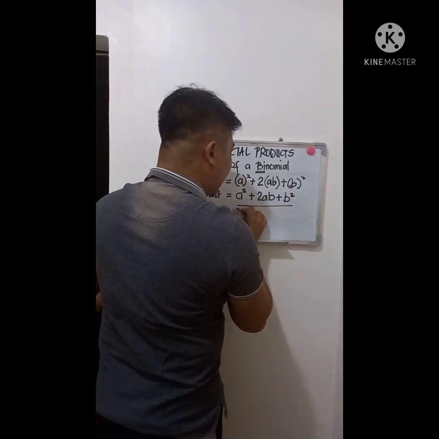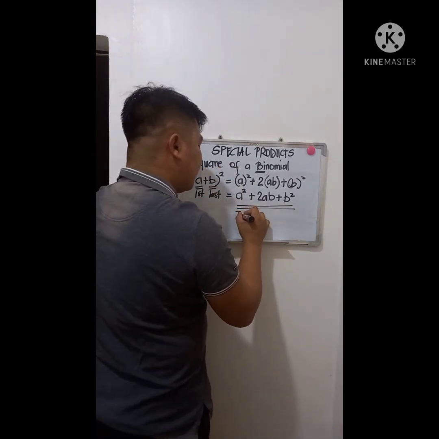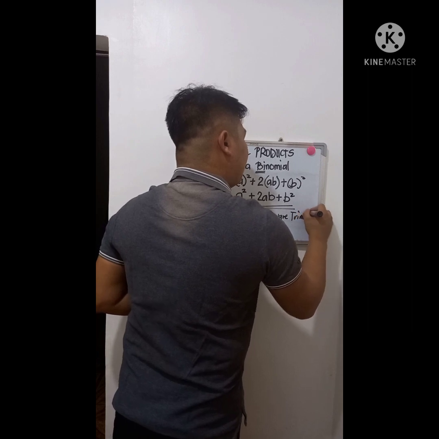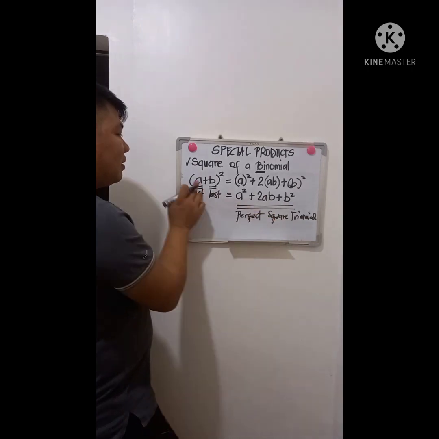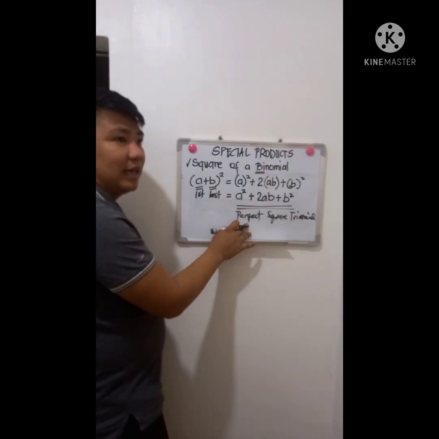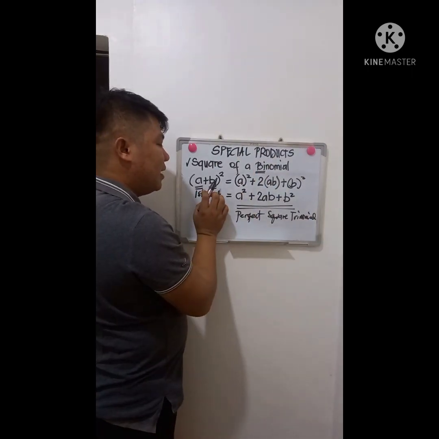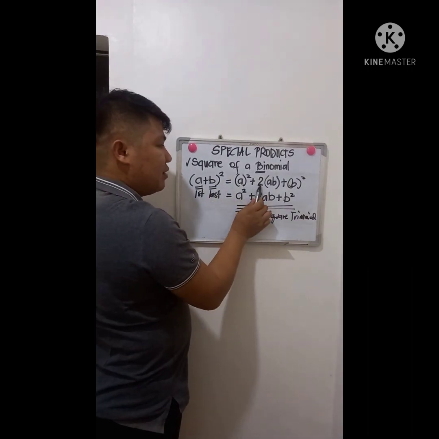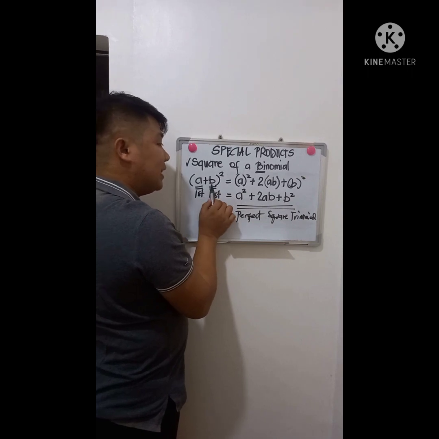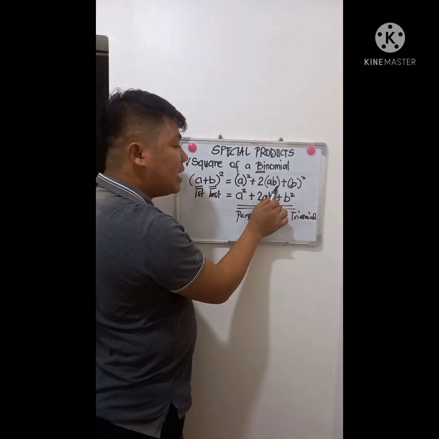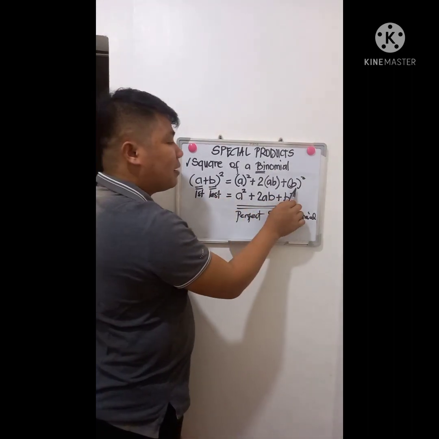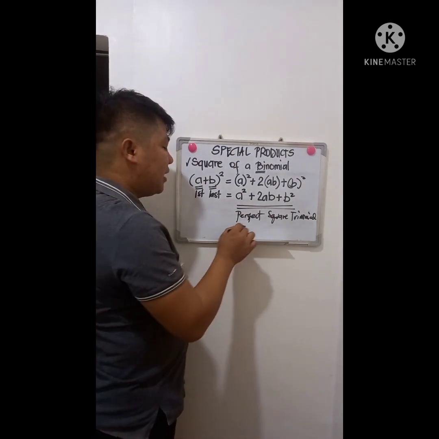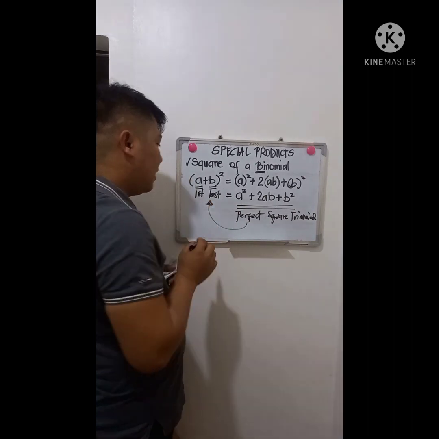So you have the result for getting the square of a binomial is a perfect square trinomial. So, sinatawag siyang perfect square trinomial. Okay? So, ang result ng ating square of a binomial is a perfect square trinomial. So, again, you have to get the square of the first term. Then, the second term is twice the product of a times b, meaning i-multiply ng 2 ang product ng a, the first and the last. That's why we have here a and b, or ab, plus the square of the last term. We have here b squared. Okay, then we simplify a squared plus 2ab plus b squared as our perfect square trinomial na result or product ng ating square of a binomial.